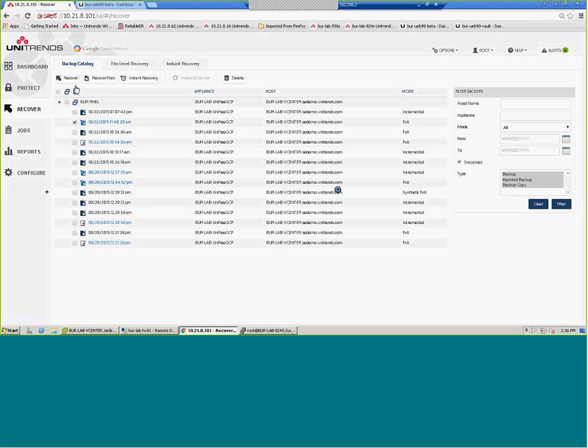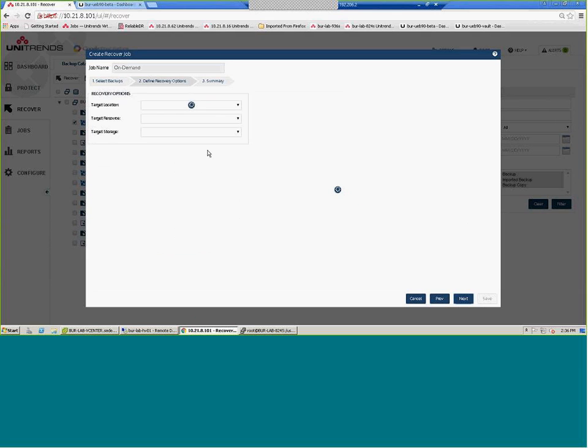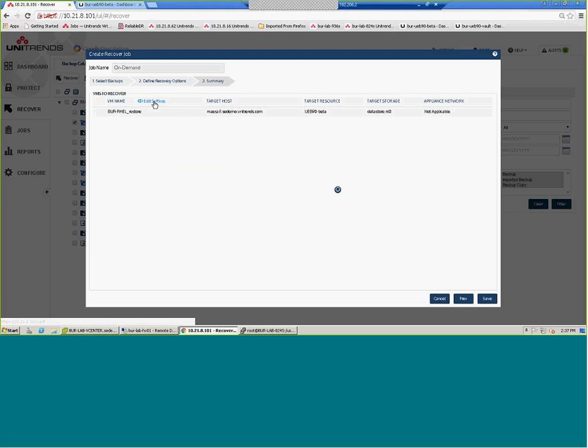So the backup catalog, this is the point where you're going to view all your different backups and you're going to do your restores from. Very simple. Basically, you're just going to choose the time. I'll go through briefly. You're going to choose your target host. If the source pools, we're going to pick our source pools. We're going to pick our data store. Next. We can fix if we want. This gives us a summary. We hit save, and that will start our restore. Very simple.